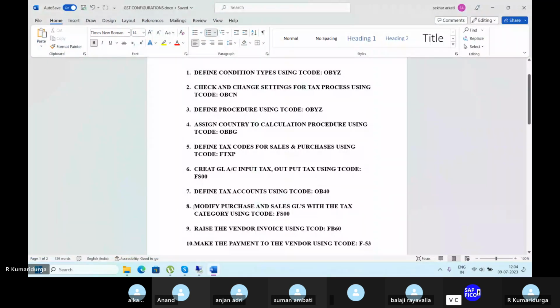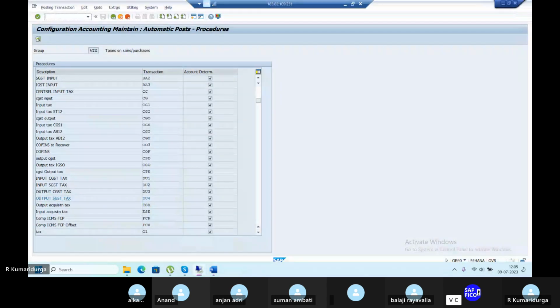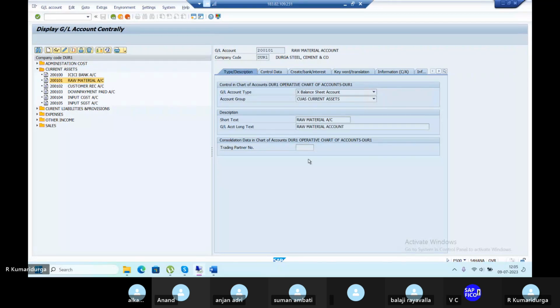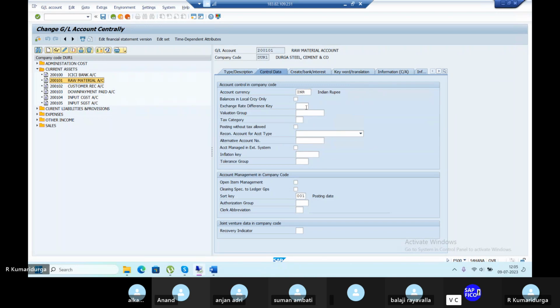The next one is we need to modify these purchases and sales GLs with the tax category. Go to the transaction code FS00 for the purchases account, that raw material account. You can just take out the tax category that we have created, that is input taxes category.